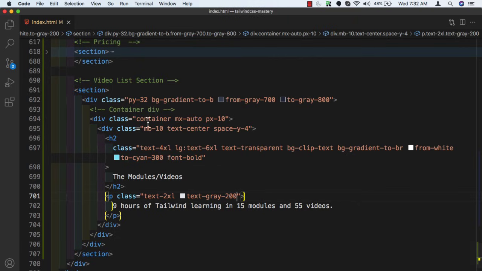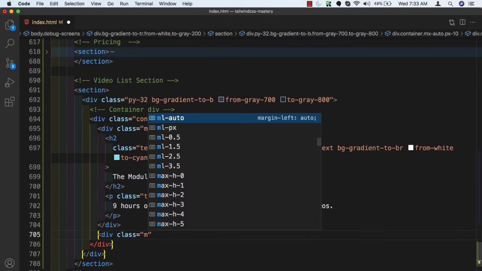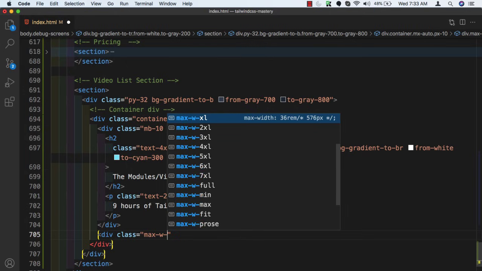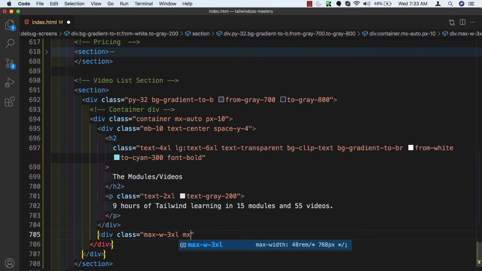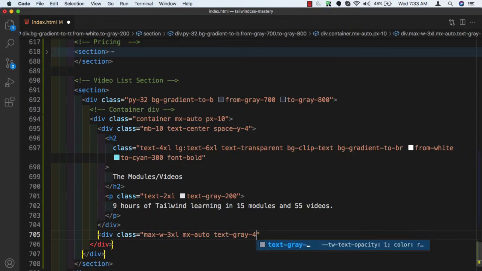Okay, so let's go back here and in the container div, after this div I'll take a div with a class of max width of 3xl. Then I need mx auto, text will be gray 400.